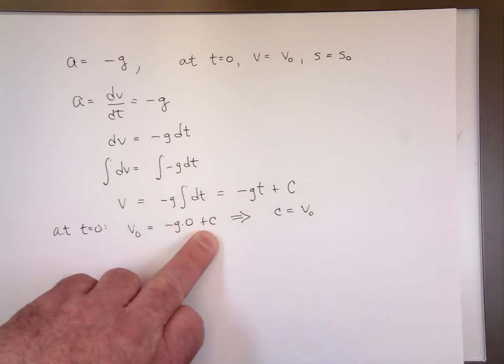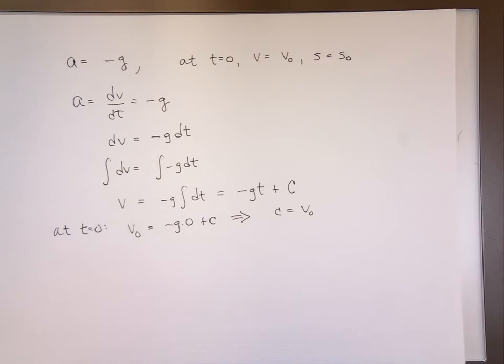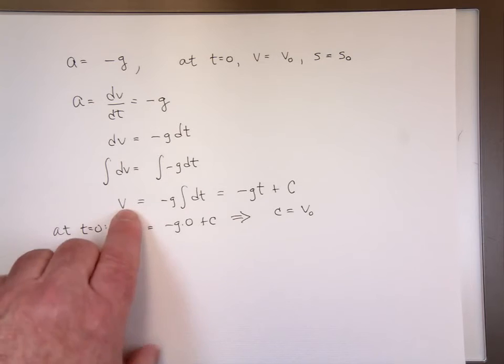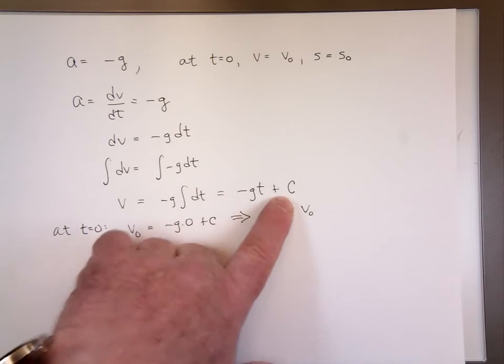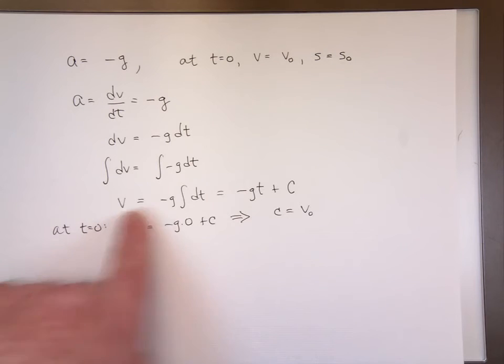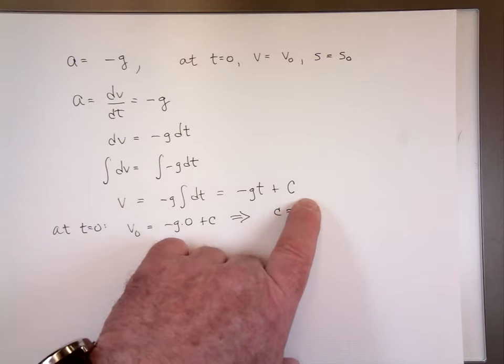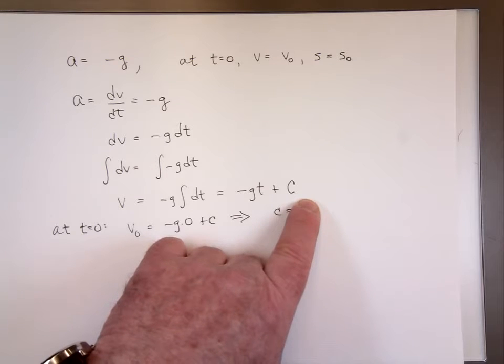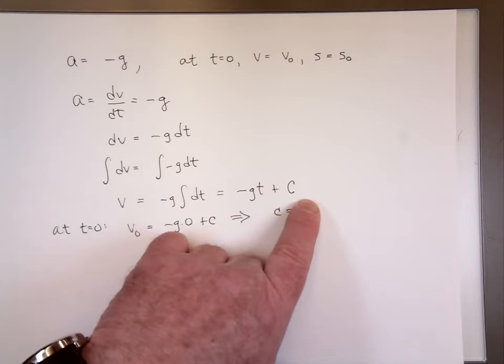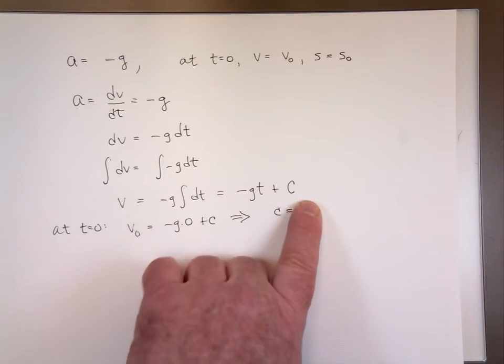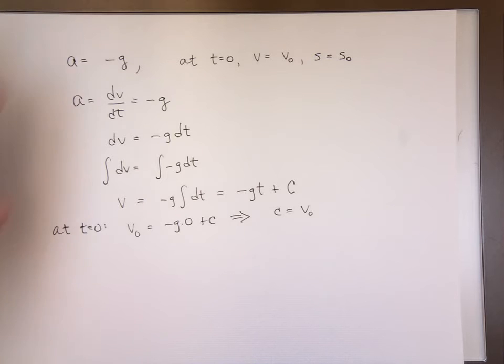Yes, Sam? Why wouldn't you, after you do the dv integral and get v, have a plus c after that? Because, well, there is. But there is also a plus c after this one. And if I take this plus c and bring it over to the other side, I'll have one c minus another c. And you know what one c minus another c is? It's a c. It's a constant. So I just consolidate it into one. Okay? And that one is v sub naught.